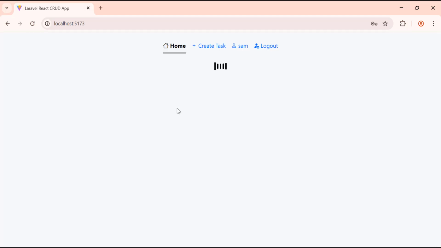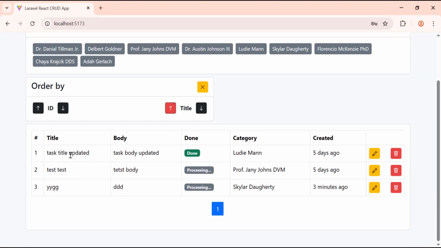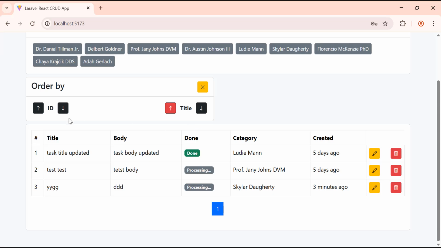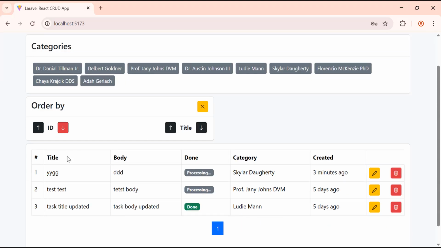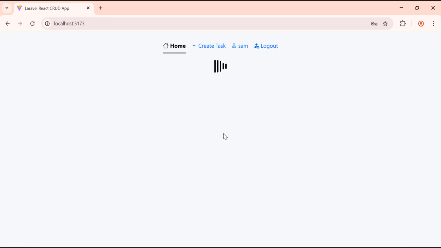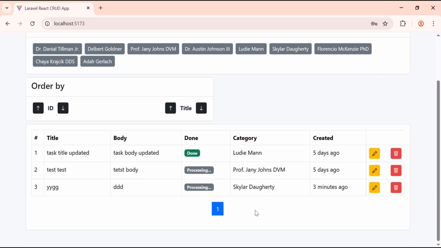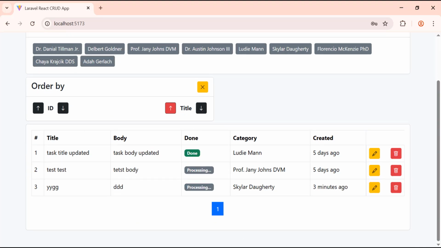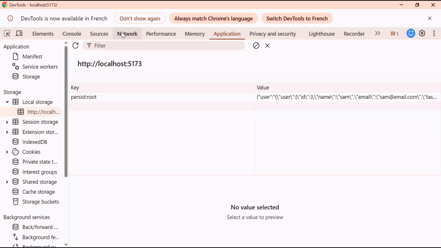Now let's order by title. Sending, as you can see, title updated is the first one. Let's check the sending. So nothing changes. We still have the same thing. The ID has changed, as you can see, but the title doesn't change. Let's try again. So we have something wrong with the title. So now the title is task. Let's try to... So it doesn't work. Let's check our console here.